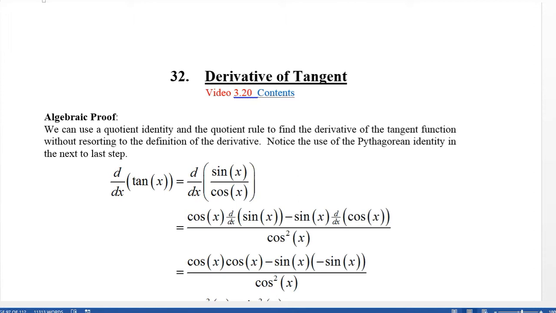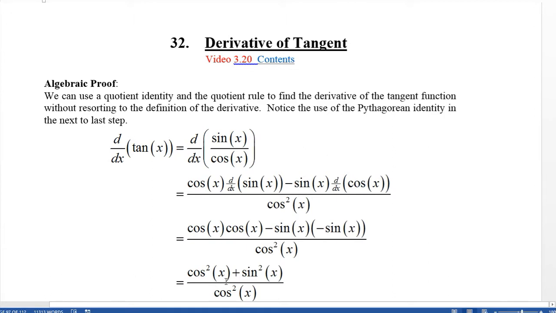So the derivative of sine x is replaced by cosine x. That's what we just proved it is. And the derivative of cosine x is minus sine x. You see where we put these parentheses, so we know this is multiplication, not subtraction here. Now cosine x times cosine x is cosine squared of x. And minus times minus makes a plus. Sine of x times sine x could be written as sine squared of x, or sine of x quantity squared, which is what this notation means.